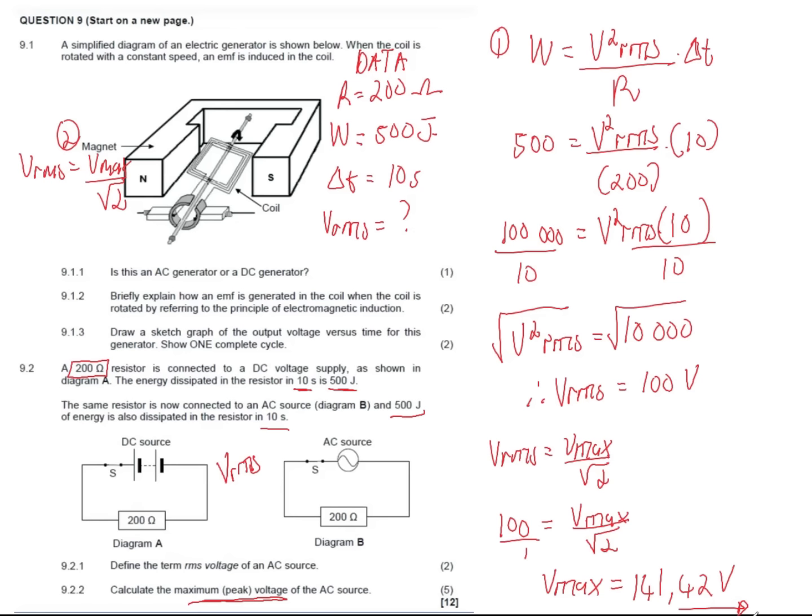Right. So not a very difficult question as long as you understand what needs to be done. So first collect your data, choose the formula that you need to use, and then analyze what it is that you need to have in order to calculate what you are looking for. So that's the quickest way for you to realize which formula you need to use. So 12 marks in the bag. Let's look at another question.